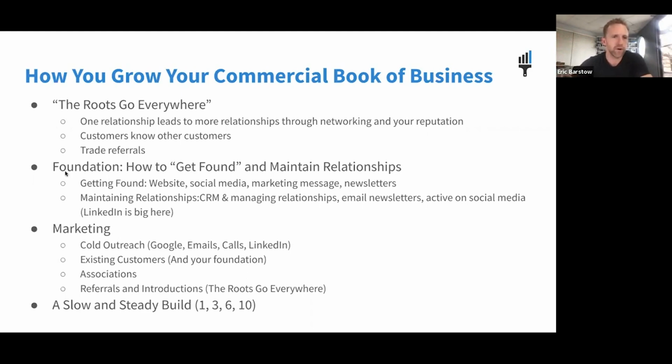So how do we do this? Well, there's a couple pieces. One is we need a foundation. So how do we get found for commercial jobs? You can't even help it. If you're a residential painter and you're ranking on Google and being busy and growing your business, people are going to find you and you're going to get opportunities to bid commercial projects. That's just going to happen. But we can also be a lot more intentional about it. So how we get found is we make some changes to our website. We update our social media, we change our marketing message, we change up our newsletters, and we start to present ourselves as a commercial painting contractor that is perfect for the type of projects we want.